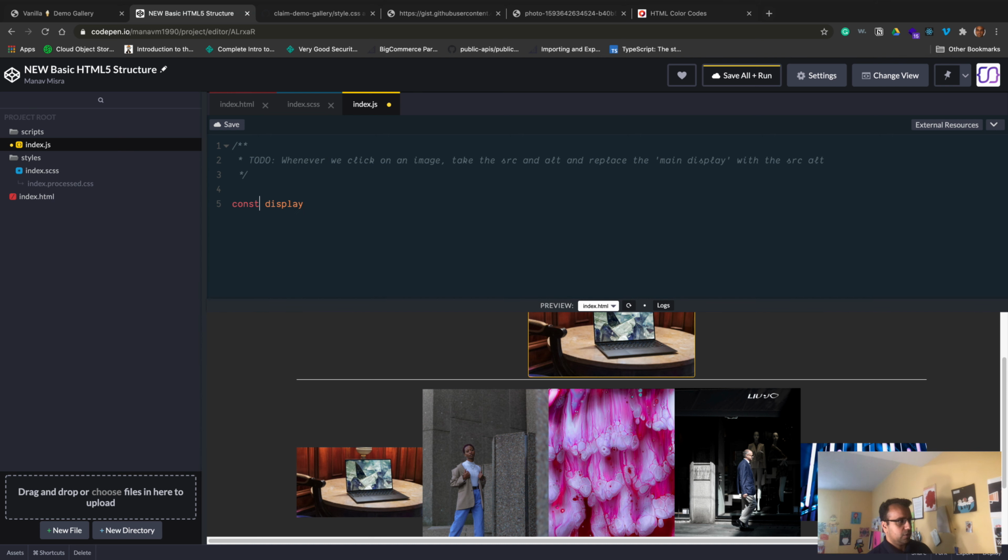So I'm going to say const display. In JavaScript, the const keyword signals to JavaScript that, hey, I am going to reserve some space in memory. And in fact, this is the name that I want to assign. So this is just a made up name here. So const is a JavaScript keyword to reserve space in memory. And after that, we need to give that space in memory some name. I'm going to call it display. And what are we going to assign to this variable? We're going to say go to our document. And I'm just going to put this code in and we'll talk about it in a second.